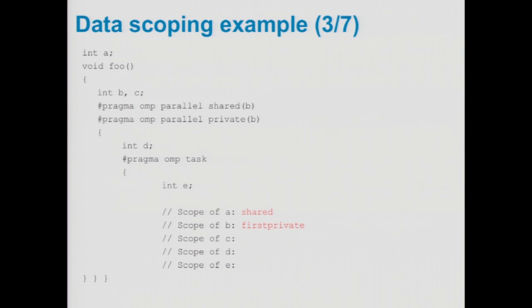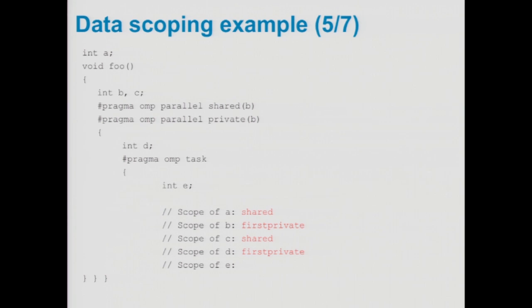So it becomes firstprivate. It's private to the task, and it needs to encapsulate and inherit the value from the thread which was outside. C is on the stack because it was allocated in the function foo, but it was allocated outside of the parallel region, which means all of the threads in the parallel region are referencing the same version of C. It wasn't privatized. So for the purpose of the task, A and B are really identical. Both of them access the same variable. So by default, C is shared.